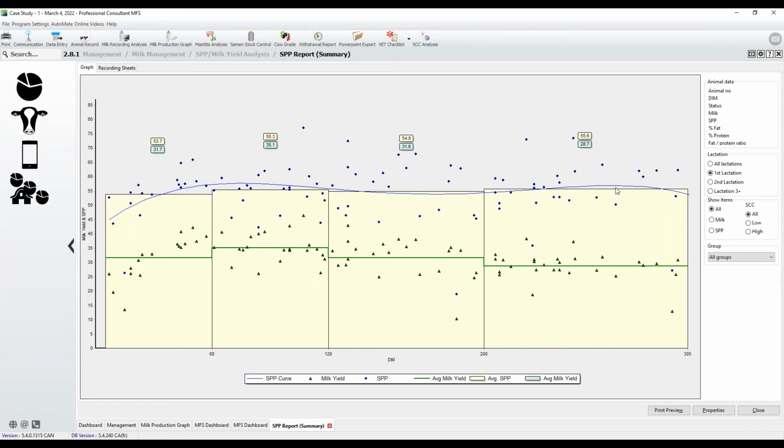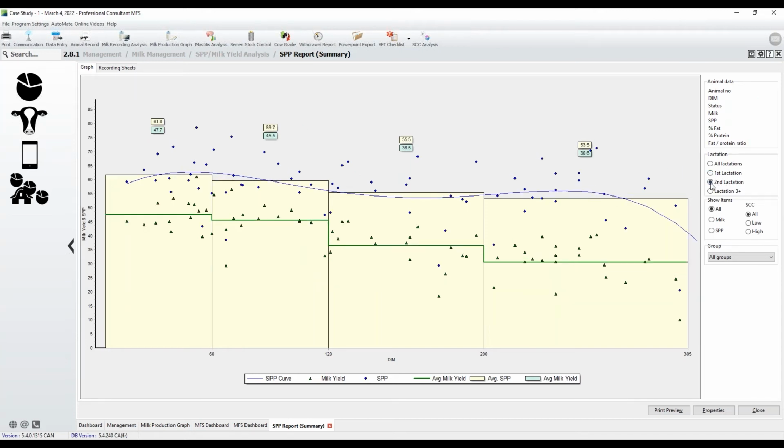So the first lactation is doing pretty well, and they finish at 28.7 kilos, so 55.6. So these cows must calve at 55.6 at second lactation. So you can see the second lactation. These cows get a 61.8. So these cows produce more than what they did at the first lactation.